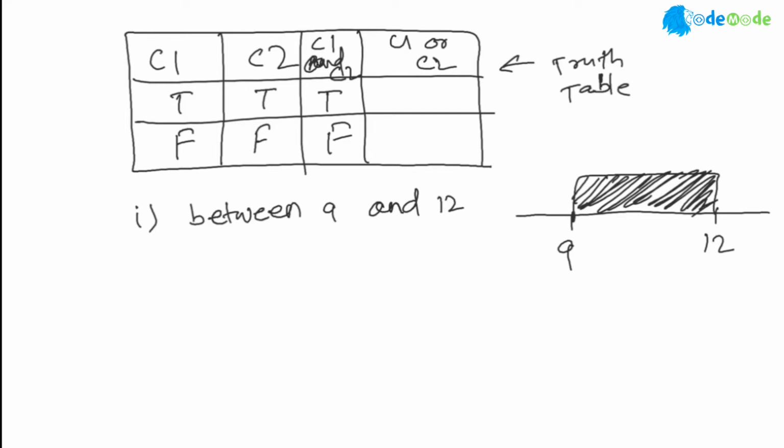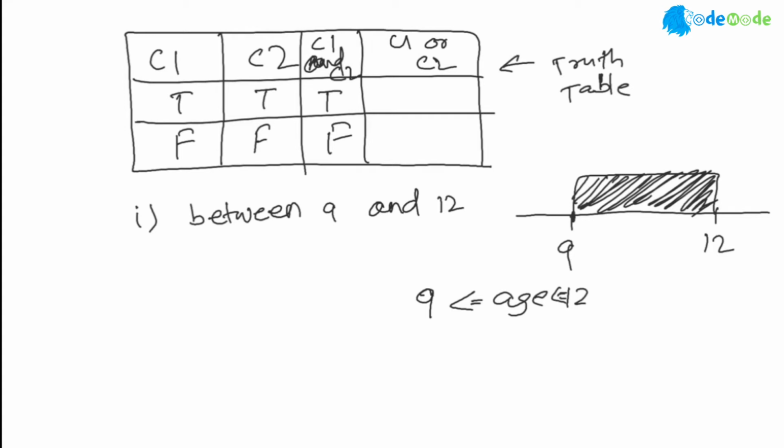How do you create a condition? There is nothing called age, and you can't write greater than 9 and less than 12, something like this. Or sorry, it is perfectly valid to write it in algebra like this: 9, age, and 12. Remember, I included 9, included 12, so I can write age less than or equal to, and age less than or equal to like this here, right? But in programming, you can't.